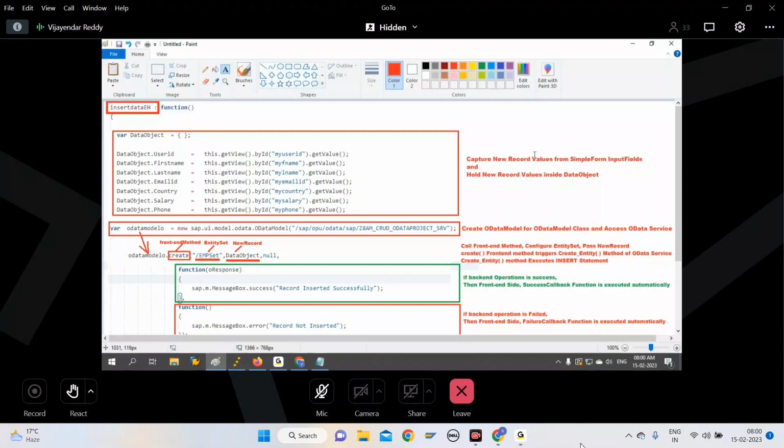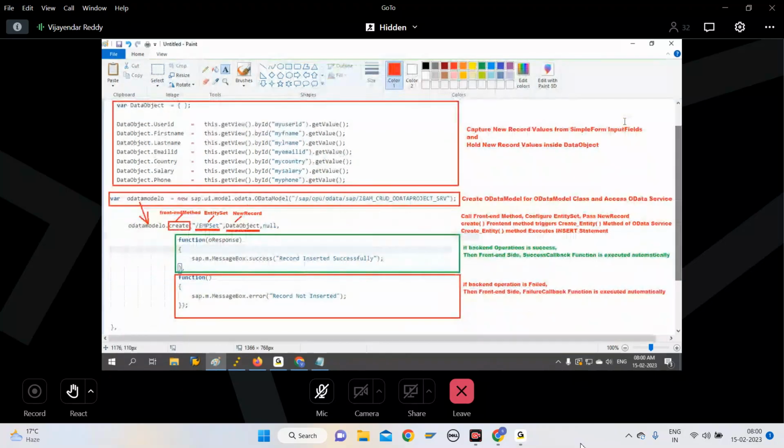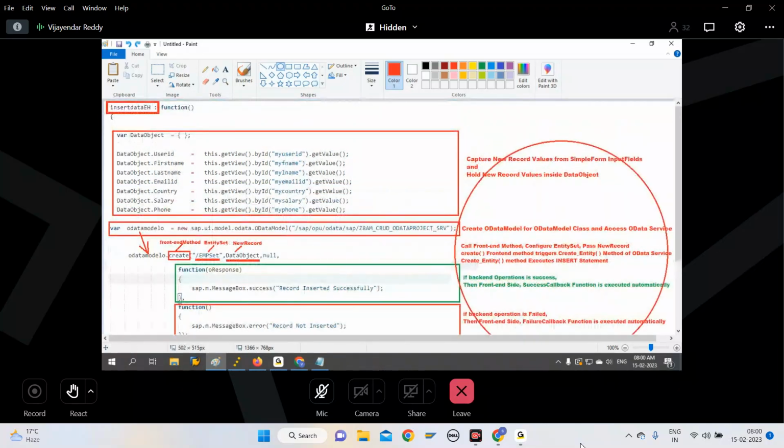The same type of behavior is applicable. Instead of using create, you can use update or you can use remove. The overall approach remains the same, more or less. As per today's session, this description is more or less same, but the front-end method may be different.